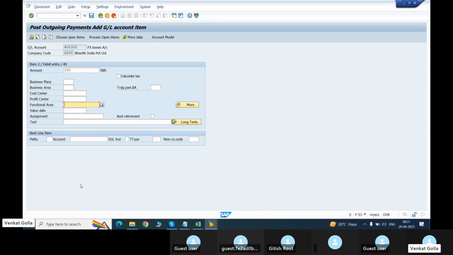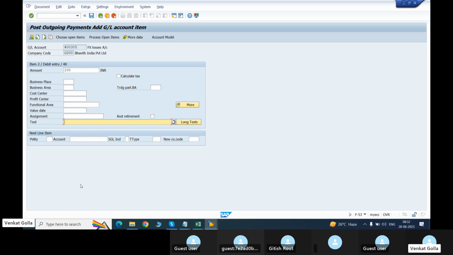They will use it, or either from our side. If you post it already to FX differences, they will not get any differences. But we have not posted. So ultimately, either from the PTP side or from our side, we need to move this balance to the foreign exchange losses account. So actually, in real time, the difference of the foreign exchange losses or gains is picked up by an automatic GL account; they will do the configurations.